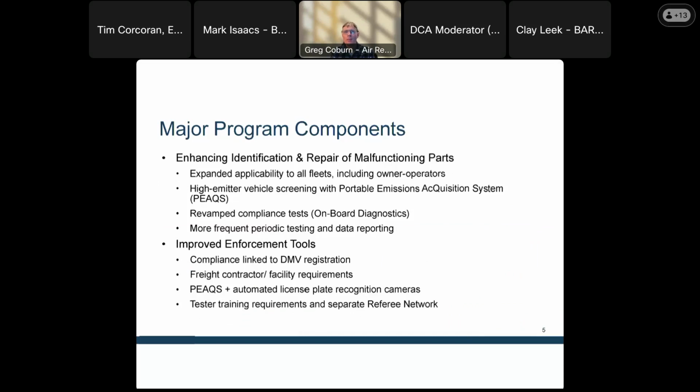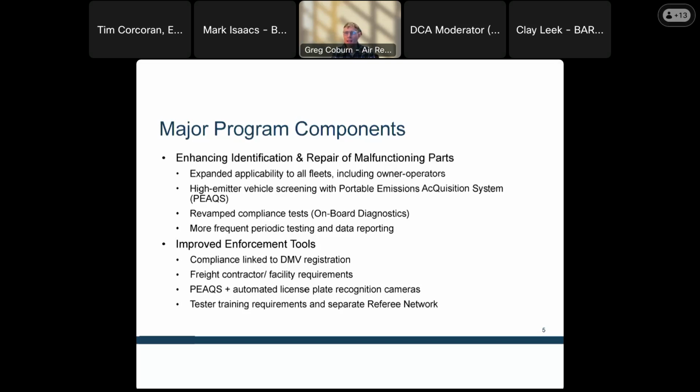So, major program components. The main goal, as with all I&M programs, is to repair broken vehicles and malfunctioning parts. One of the big switches here is we have the periodic smoke inspection program, also referred to as PSIP. CARB's been running that program for over 30 years. That requires smoke opacity tests to be done on trucks every year with fleets of 2 or more vehicles.